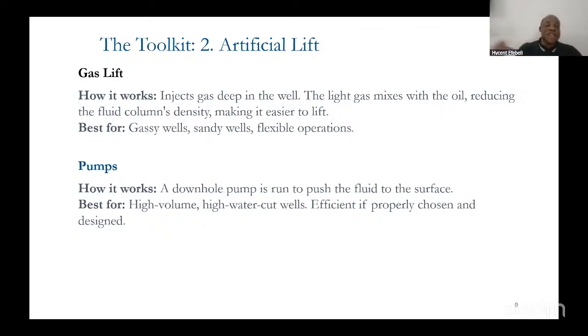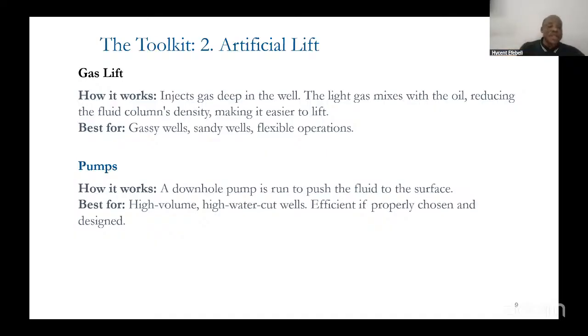So you may need gas lift at the end. When you complete your well, even if you don't really need to gas lift the well, I think it's good practice to add gas lift mandrels to your design, even if you dummy them out and use them in the future. Artificial lift is actually made up of two main categories.